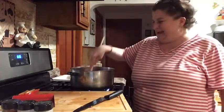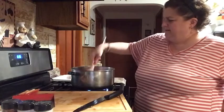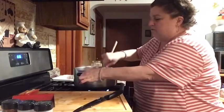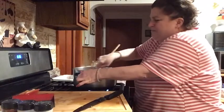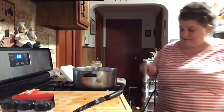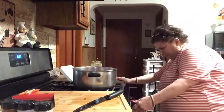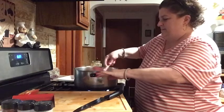We're gonna let all the seasonings cook in and then add the tomato sauce. You can put crushed tomatoes — I put either crushed tomatoes or tomato sauce. Today at the food store I couldn't find the crushed tomato so I had to get tomato sauce. I also put diced tomatoes in my chili — I love the little tomatoes in it. If you have whole tomatoes, just crush them with your hands or in a blender. This is sautéing — let's get this cooking.